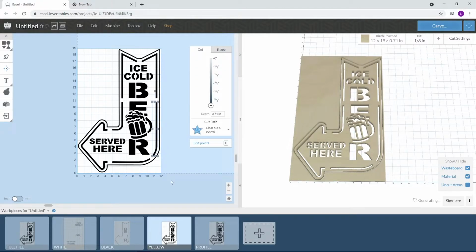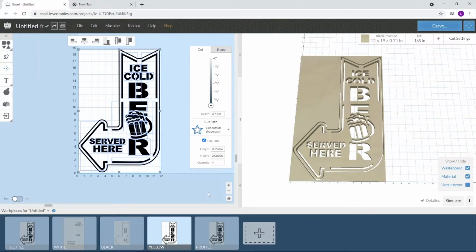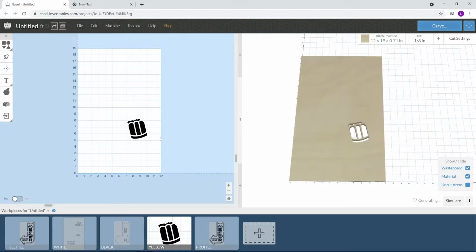Control Z. Okay, so I'm going to highlight the entire project again. And I want to hold on shift and select what I want to keep. Okay, and hit delete. There's our brew. This is what we want for yellow. So we're going to highlight this.